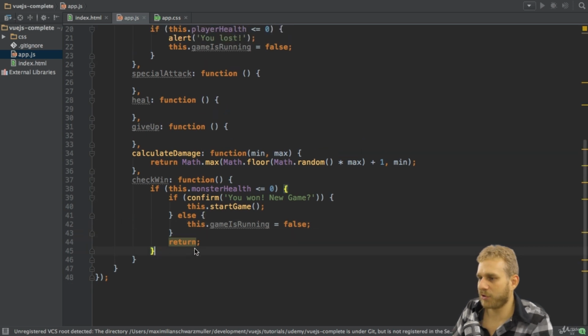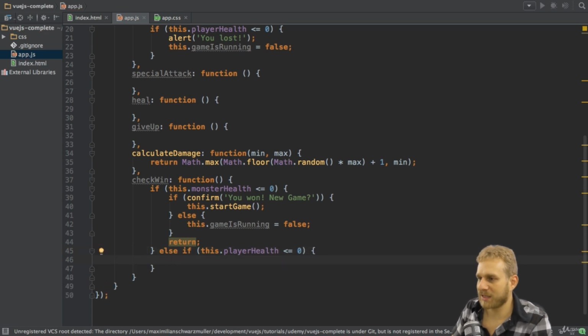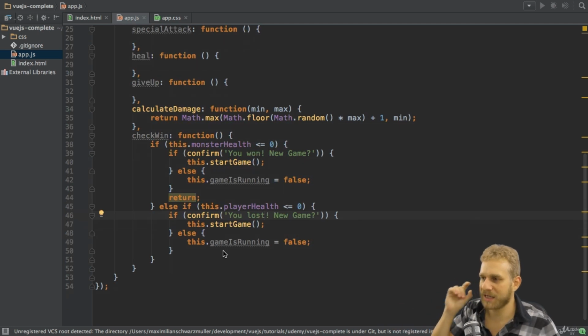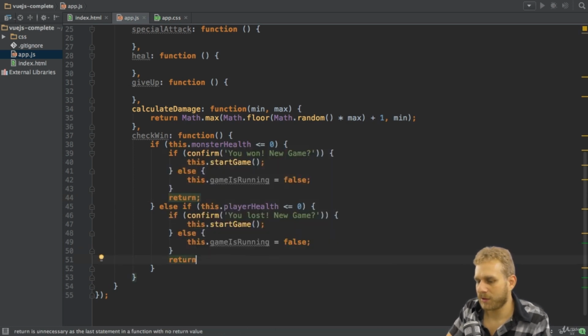I always want to return here because I also have an else block here. Specifically, an else if block, because here I want to check if the player health is smaller or equal to 0, not the monster health. In which case we lost. So here I'll copy the code from above. You lost, new game, and then again this start game. And yes, you could refactor this even more, but I want to keep this easy to read and to understand what's happening here. Now here, in this case, I want to return true actually, the same up here.